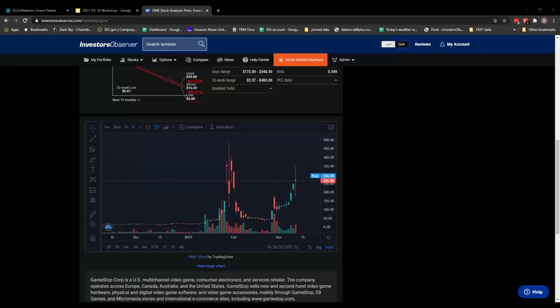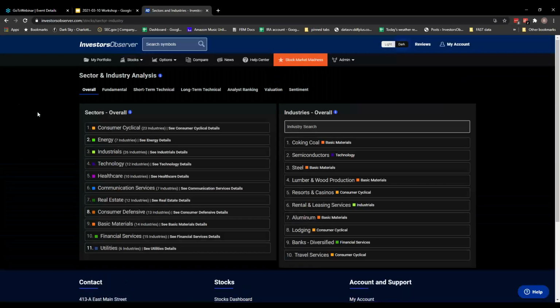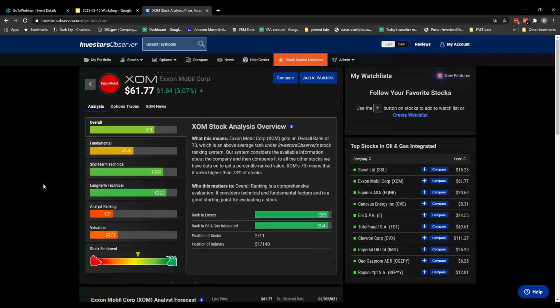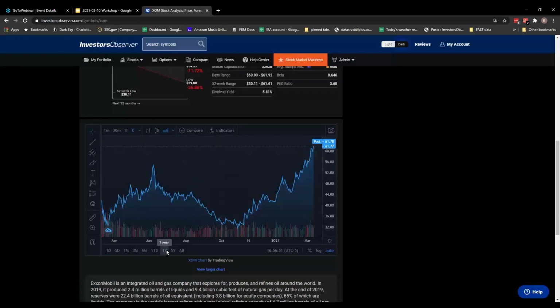All right, so TT said, would we expect industrials, basic materials, energy, and financials to do better this year? So interesting. Some of this has already sort of started to happen. And so you wonder how far things can go. If we looked at the Exxon chart, not for 5 years, but say for the past year, right? Exxon's been going up for a while now. It's almost doubled from October.